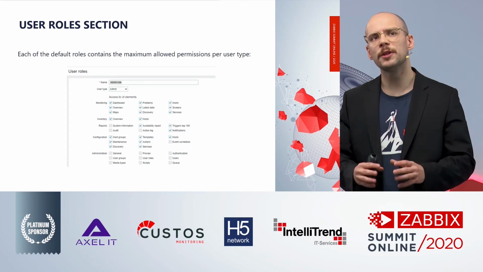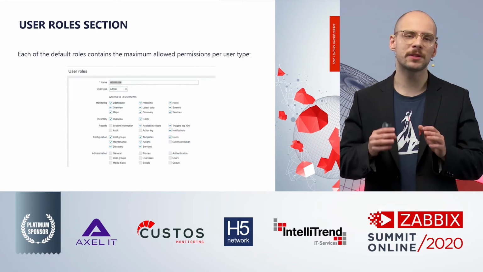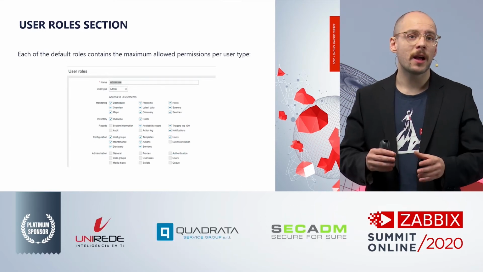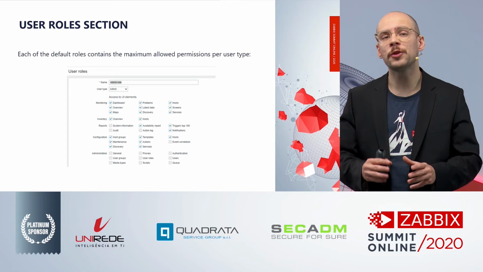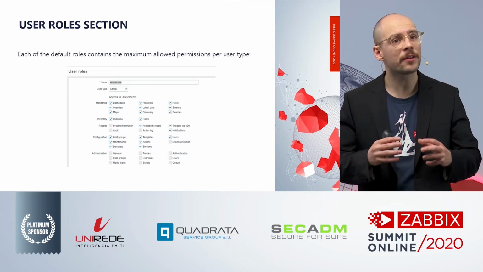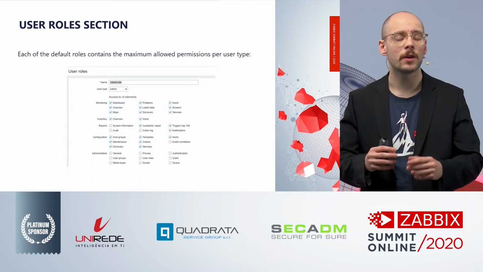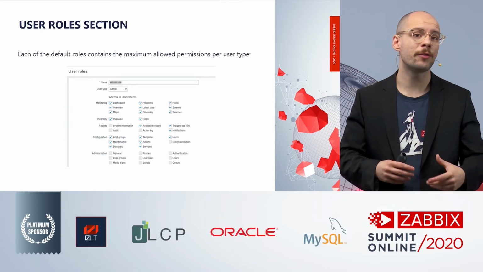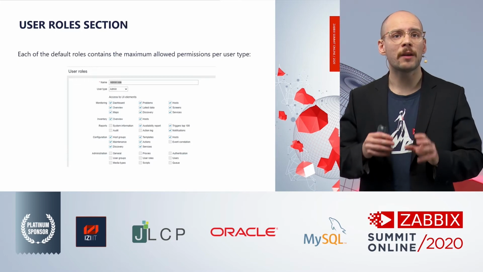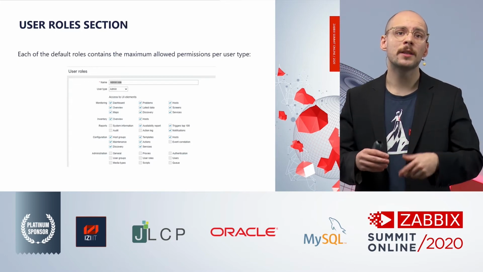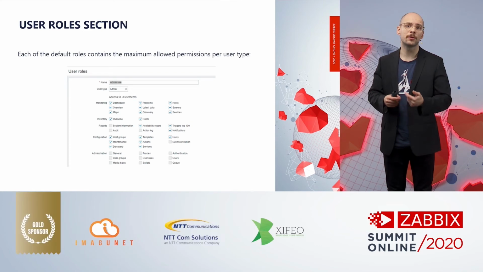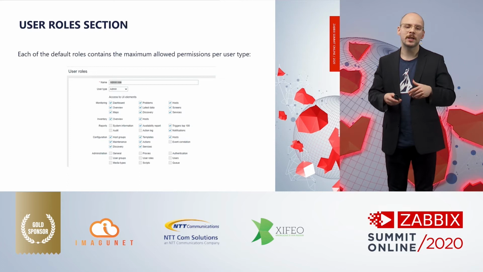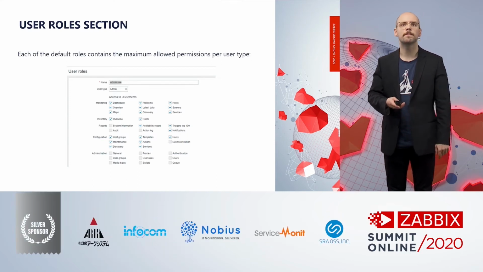Once we open the user roles section up, we will see a screen with a lot of checkboxes and a lot of drop-down menus, and it's quite fascinating how much we can restrict and how granular we can make our roles. Once we create a new role, or if we take a look at our default roles that are pre-created for us, they will pretty much have the maximum allowed permissions depending on the user type that is used for the role. So all of the available checkboxes will be checked, and all of the available functionality will be enabled.